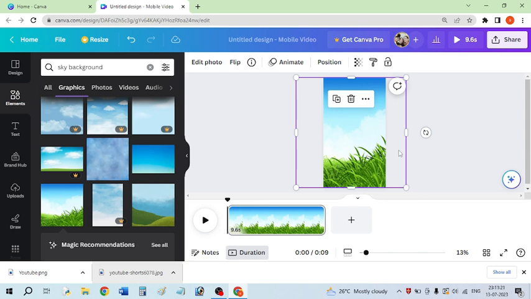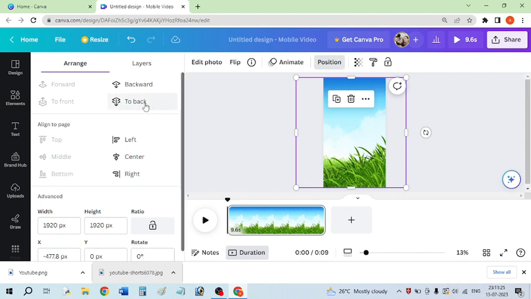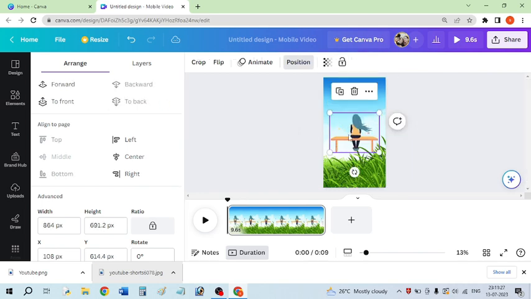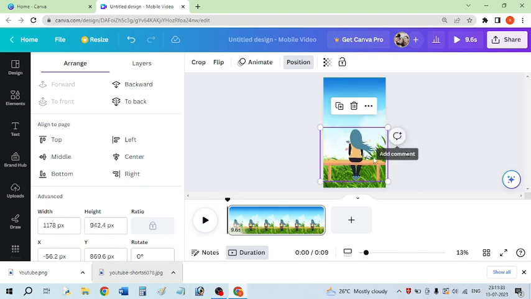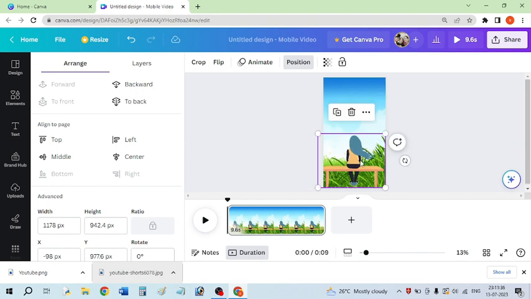First you have to set the picture and then set the position of this picture as to back, and then set the image of this girl like this.